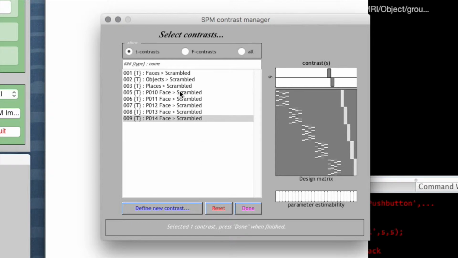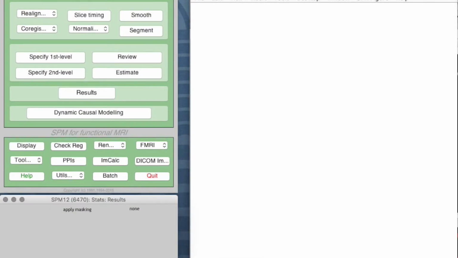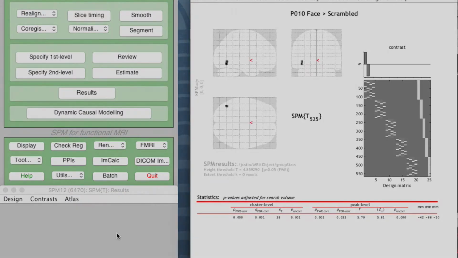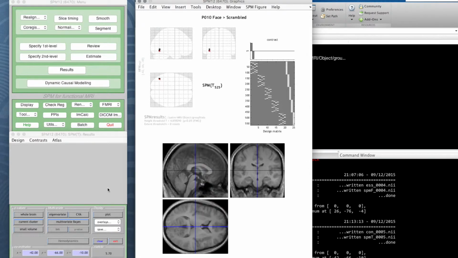So now we can see that we have got five contrasts defined, and they'll just show the difference, the areas more activated by face and scrambled for each of the five participants separately. So we can look at participant 10, say. Okay, I'm done. We are still going to go in and use the same settings. Corrected 0.05, it's not going to look as good. I think we've got to face that. Let's go to the global max overlaid on previous sections in here.